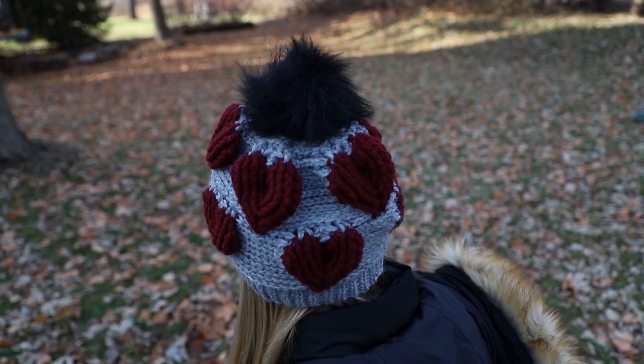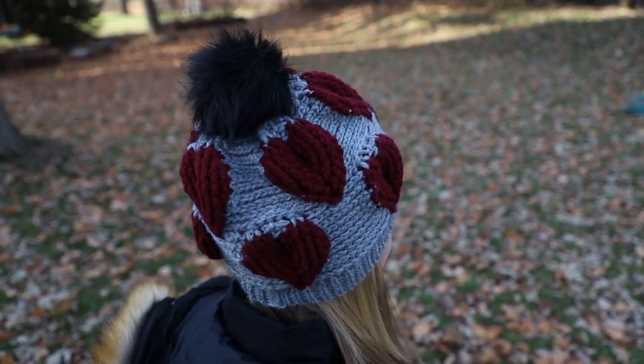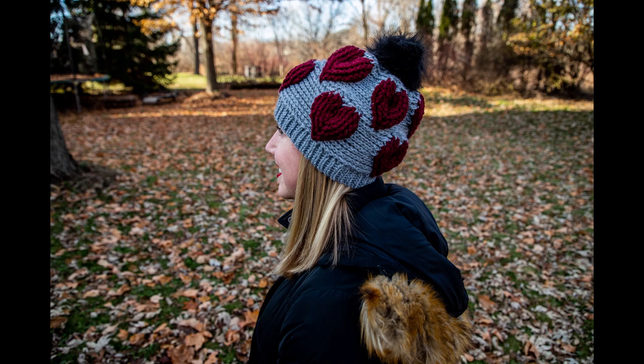Today I'm going to show you how to make the sweetheart hat. This has quickly become one of my favorite creations ever as it combines two colors woven through the fabric. This is a beginner to intermediate pattern, but if you're not familiar with using color changes, I recommend that you just complete the hat in one color to make it more beginner friendly.